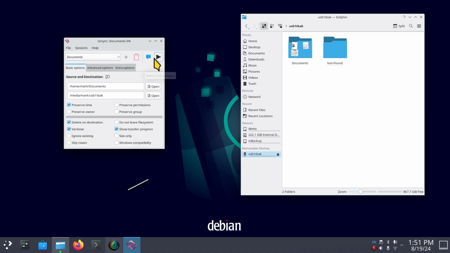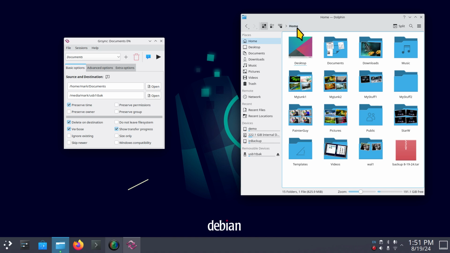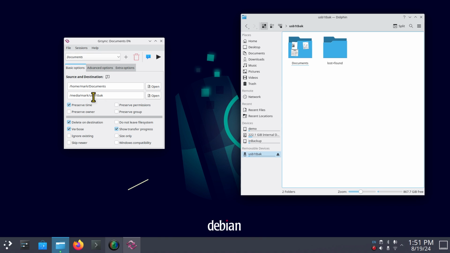Then I can hit the play button, and if the user, Mark in this case today, you know, a lot of times we just see home, Control L. Now you can see the name of the user, Mark. So if Mark decides to add or remove something in his documents folder, pictures, music, whatever folders you're trying to sync up, it's going to do the same thing on whatever device you have sitting there.